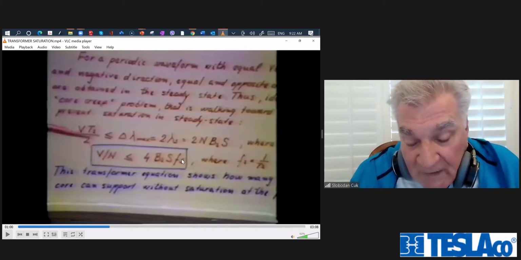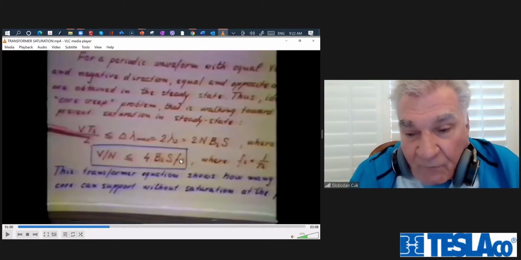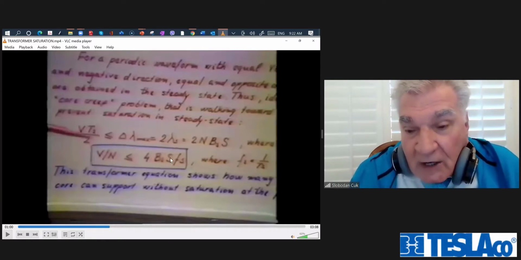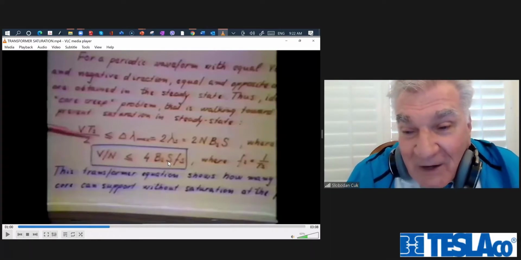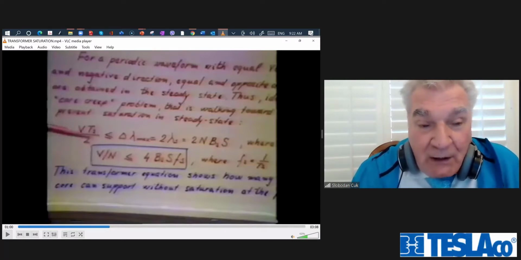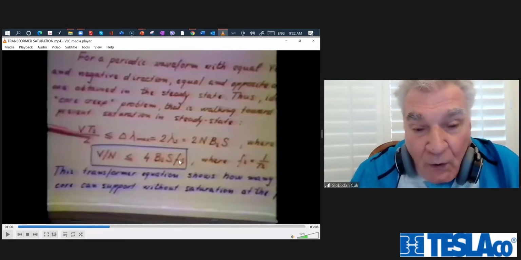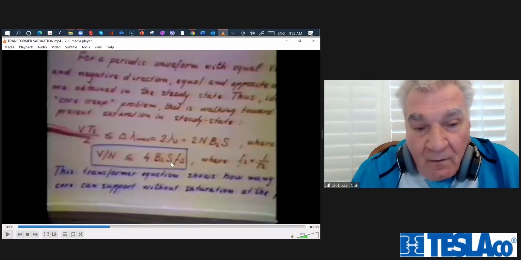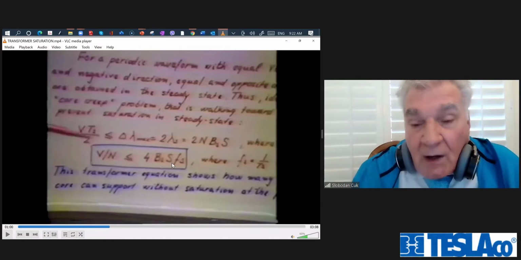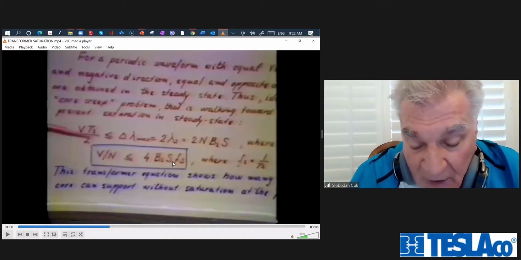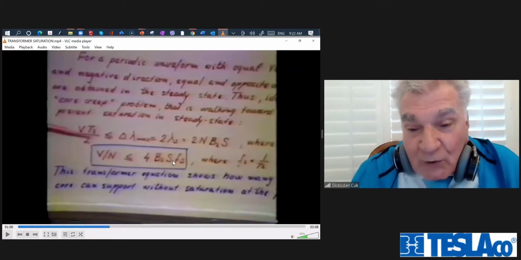So if I increase the frequency from 50 hertz to 50 kilohertz, by how much can I reduce the cross-section size? 1,000 times. Is that right? Yep. And remember this core at 50 kilohertz, that's nothing. Most ferrite cores can be driven full flux from 0 to 300 millitesla in one direction and 0 to minus 300 millitesla in the other direction without getting huge core losses. So core losses will still be negligible. But the size will be reduced 1,000 times.